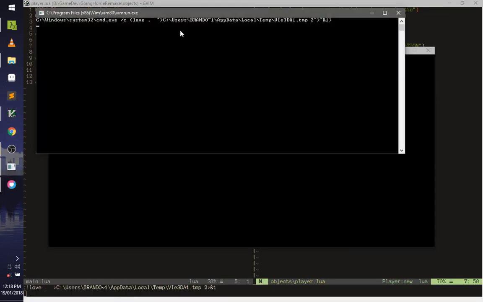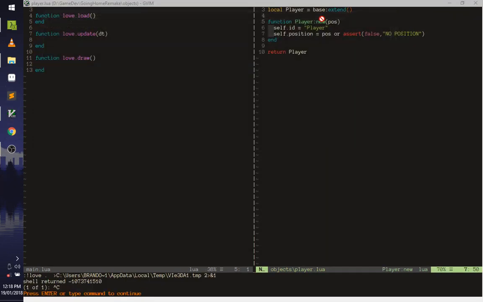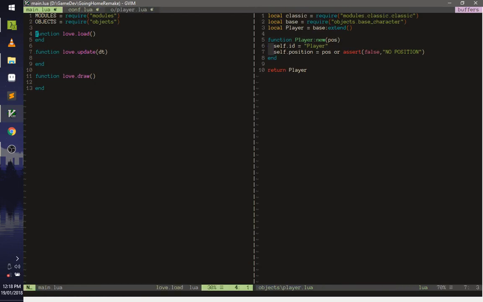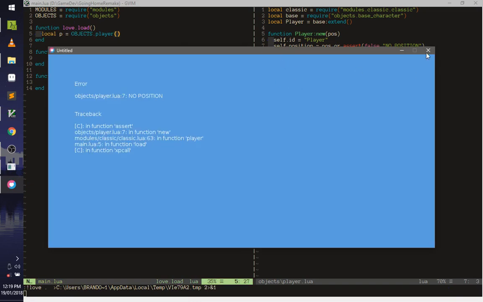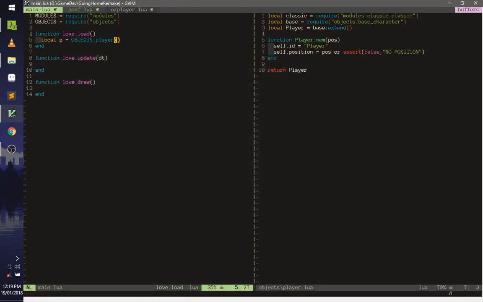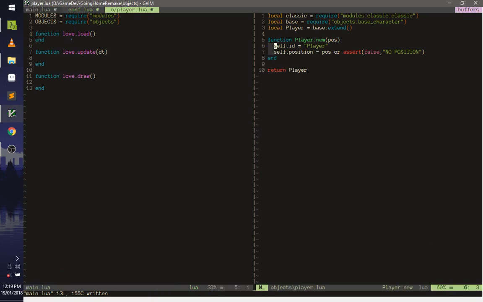So I'm pretty sure that, okay, and then if we try that, local p is equal to objects.player, this should throw us an error. See, so we really need a position.